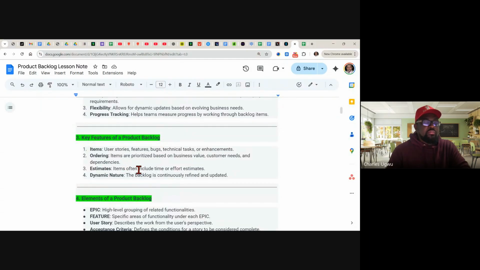Every work item needs to be estimated. And when we get it estimated, we call it a story point.